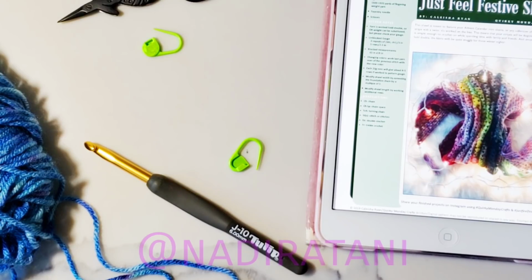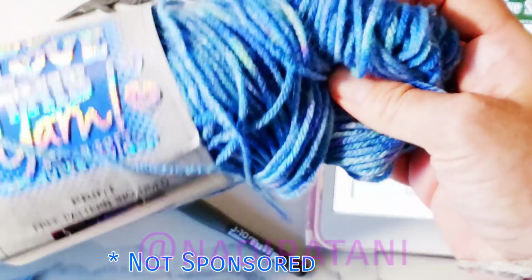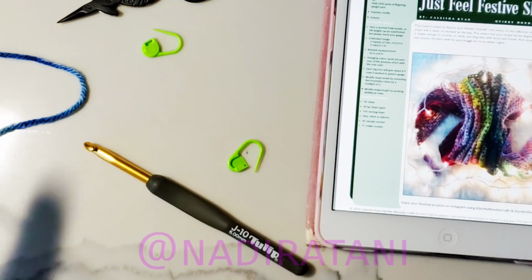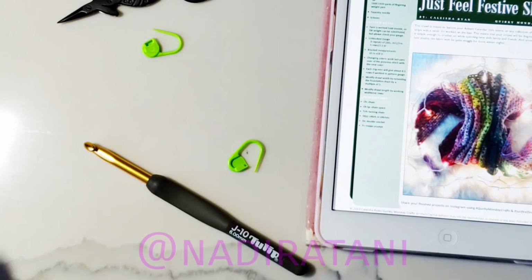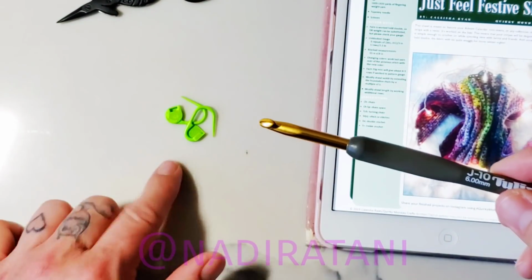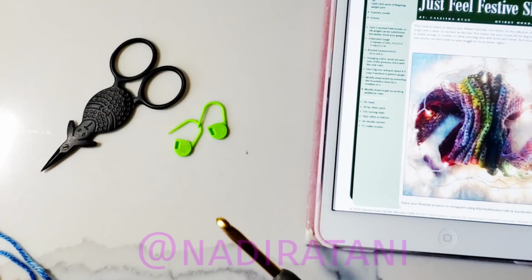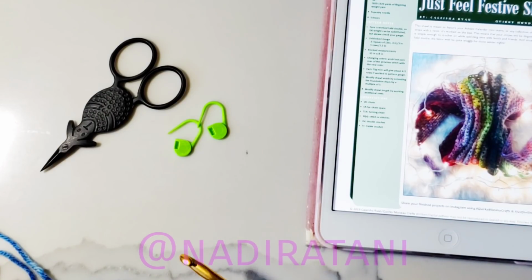You will make many, many, many, as I am starting on my third one and I'm almost halfway done. You can use any yarn. You can use any hook. Just remember, the thicker the yarn, the wider the shawl. I am going to use for the tutorial Simply Hobby Lobby. I love this yarn. It's a worsted weight. I have a J hook, tulip, my favorite. I have two stitch markers if you need them. And a pair of scissors if you're going to be changing color. I will not be changing color because I'm just going to show you the gist of how to do it. And then once you get it, boom, you're all set.